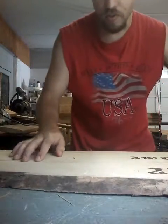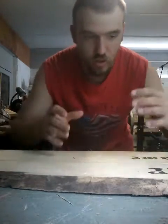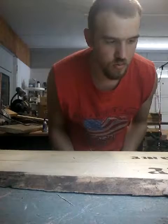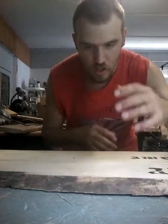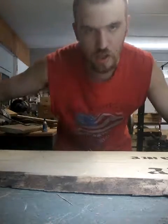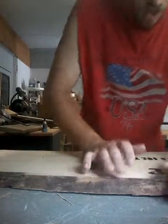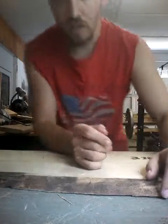Then sometime soon, I need to get a deer head silhouette. I'm going to do things that I know, like some deer hunting, a deer, a fish, different things. A guitar, I don't know. But yeah, here's what I'm going to do.